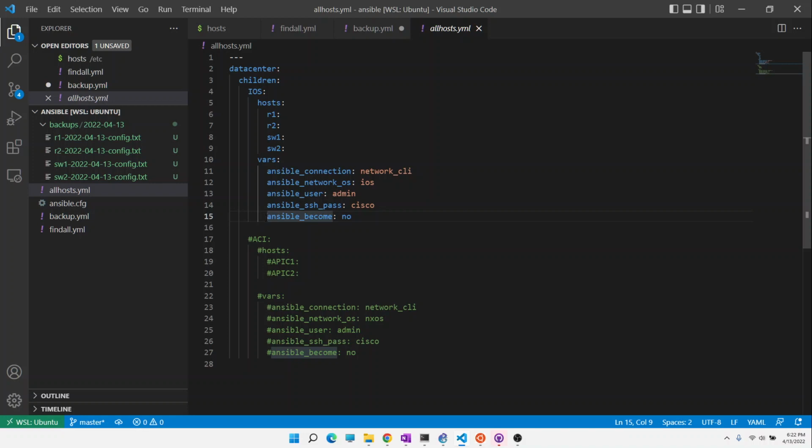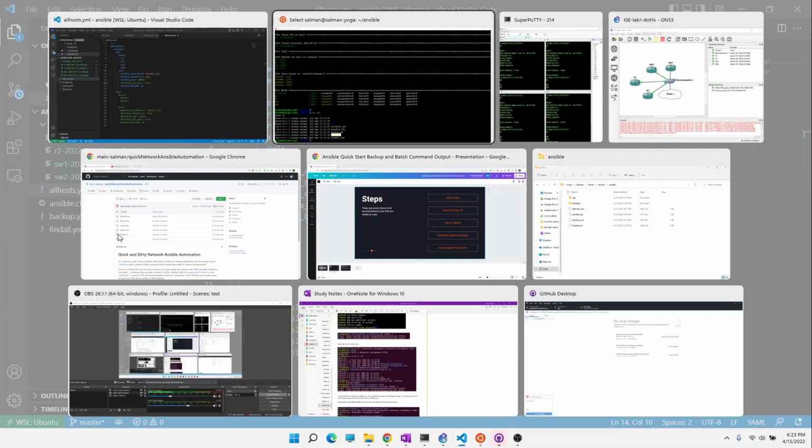Now, in production, you would never, never, never, never put your password in your configuration file, right? Because that would be a big security risk. So the way you would do this in production is I'll run this script again, and I'll just comment out the password line.